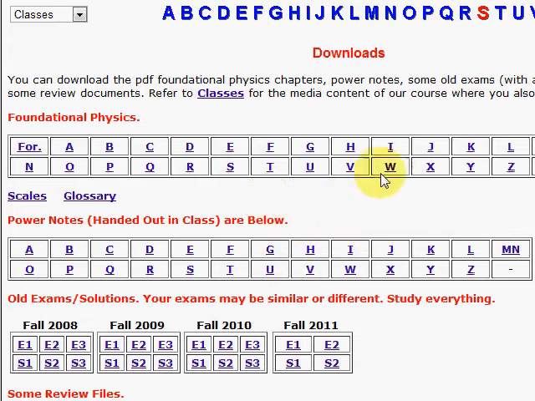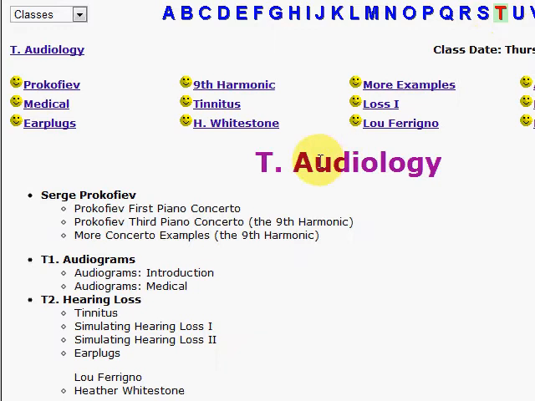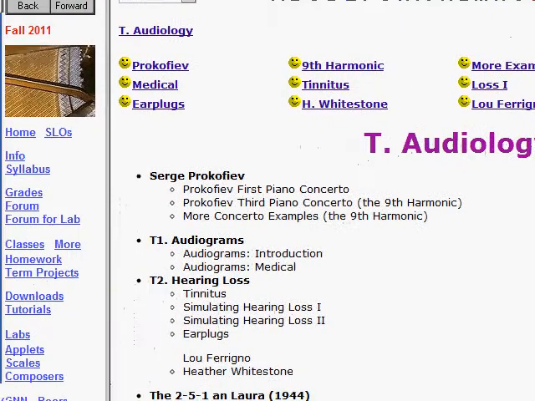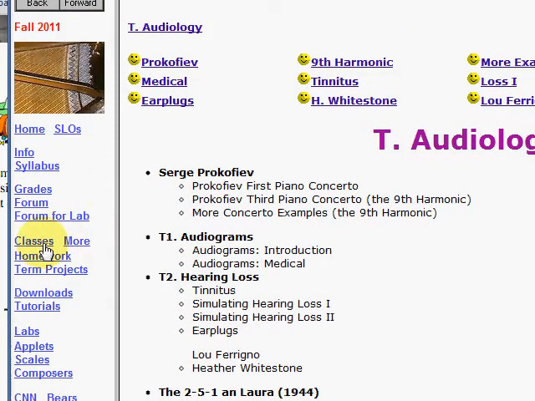The Physics of Sound and Music doc with a review of Chapter T, Audiology. And once again, for these letter reviews, I'm going to go to the Foundational Physics chapter and get you the foundation. And then here in the extra credit parts, you see overlap with the paranotes. Your paranotes are always your best guide in studying for the examination.